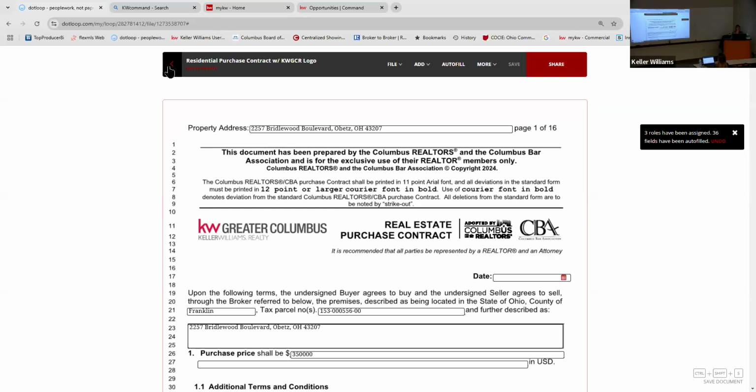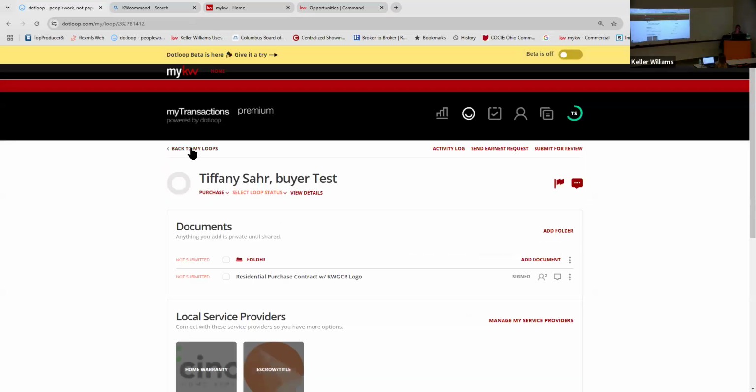I think you're on to something, big time. I'm also not done seeing where additional loops come through. I copied the MLS number onto the new loop, and then it finds the listing agent and says it wants to import all the data, even the documents that were associated with that listing. Maybe it does it in different spots, that's just where I've seen it. I have no clue, but this would definitely help with the multiple loops issue. I'm not seeing an additional loop.